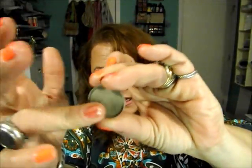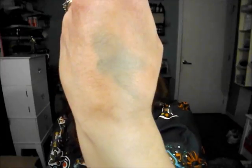Sage. This one's called Sage. These were pretty picked over, too, by the time I got to the site and made my order. I probably would have got one of each, except for black. I got so much black, it's not even funny. And that one's Sage. Okay. And that is the color. Ooh, that's pretty. Ooh, I like that. Now, these are all very little frost. Very little frost. You could certainly use these, or I would anyways. I would use these for a transition color, no problem.